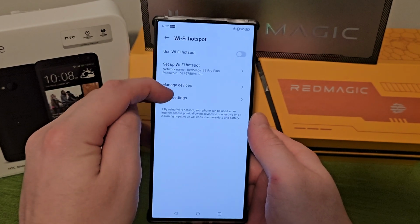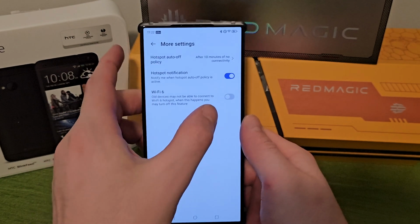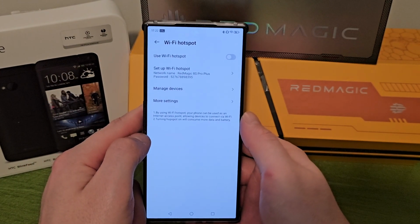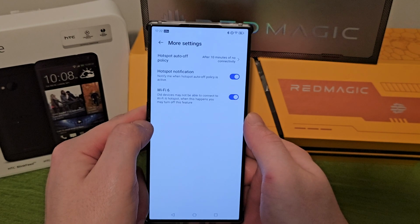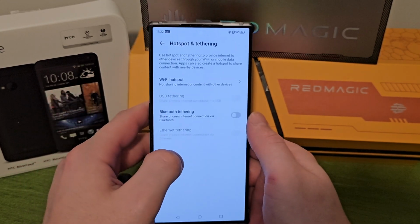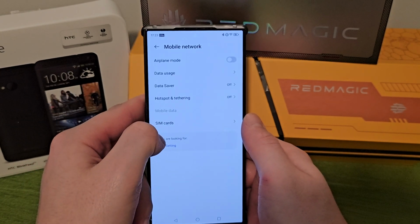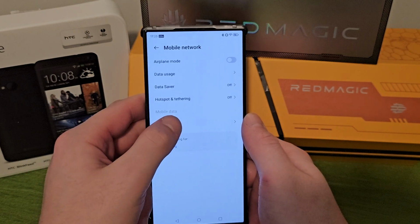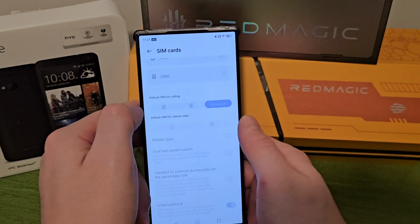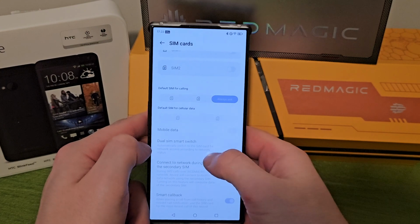It's really cool. So it has Wi-Fi hotspot. I don't really know what the sharing thing earlier was, but it's hotspot auto off policy, hotspot notification, Wi-Fi 6. That auto off is going to turn it off when you're not using it. Yeah, there it is. So you can do dual SIM. If you are on two networks or you have a work phone and a regular phone, this is good.